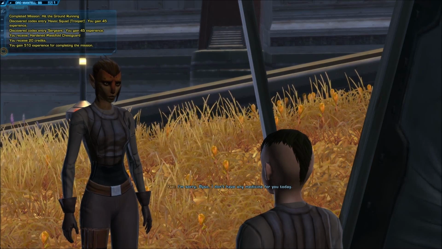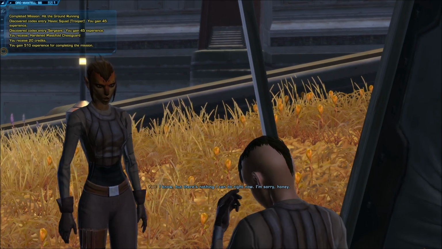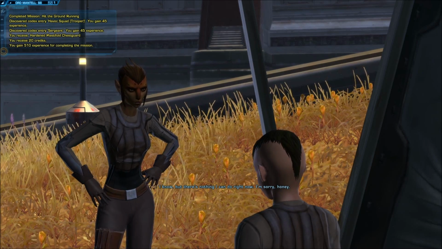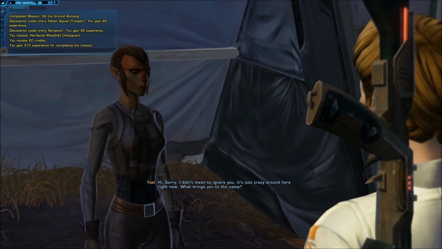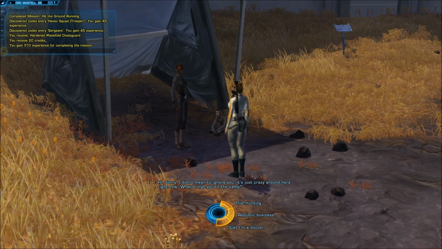I'm sorry, Raiso. I don't have any medicine for you today. It hurts. I know, but there's nothing I can do right now. I'm sorry, honey. Hi. Sorry, I didn't mean to ignore you. It's just crazy around here right now. What brings you to the camp?